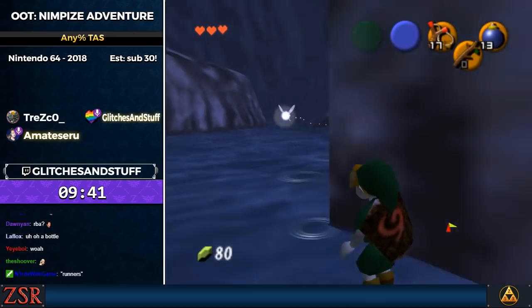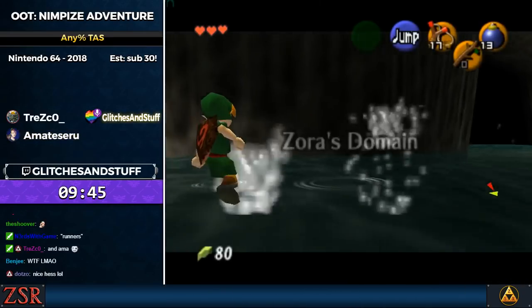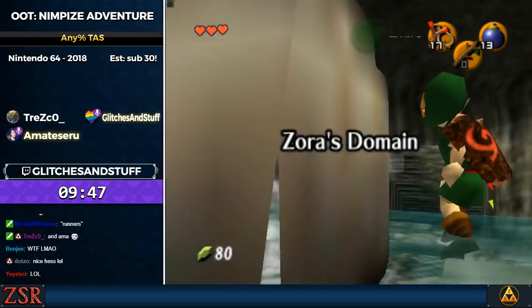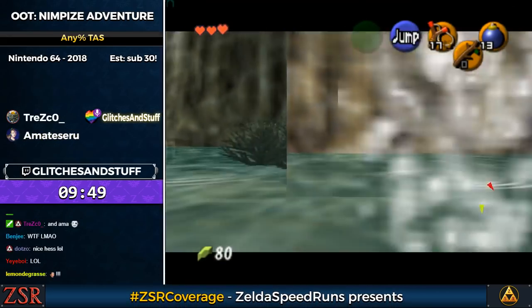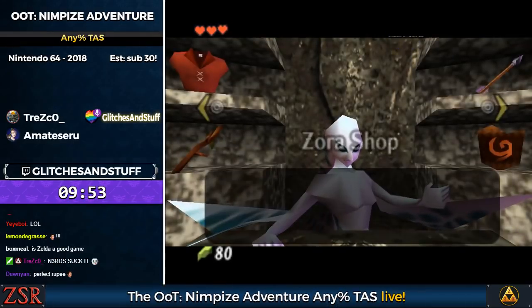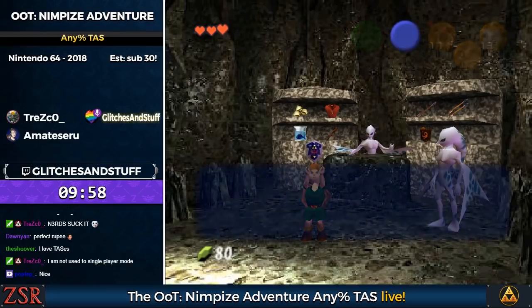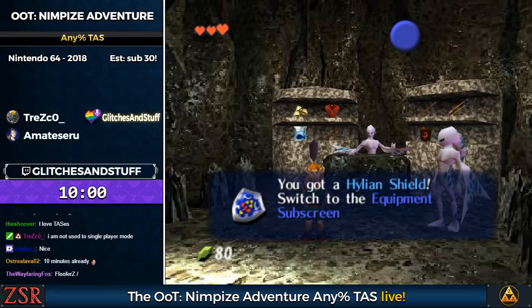And now we have 80 rupees. Perfectly 80 rupees, enough to buy the next shield. And if you've been paying attention and checking off those items in your head, we've got the bottle, the bombs, the shield, the nuts, and now we're about to get the second shield. That's all 5 things, so now we're ready for the next section.